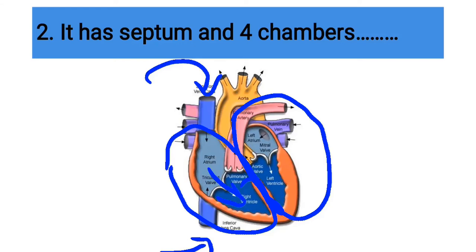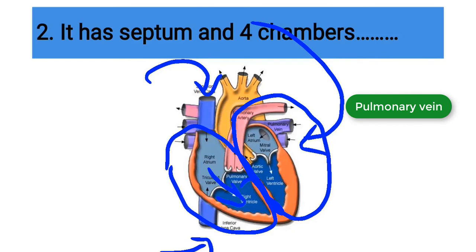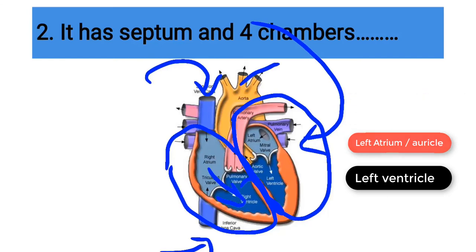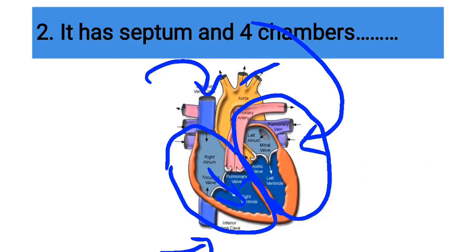When this blood comes back from the lungs, it enters the heart again through the pulmonary vein, then into the left side of the heart through the left atrium or left auricle. From there it moves to the left ventricle, where it is pumped outside the body through the aorta — the yellow vessel here — from which the blood is pumped into the body. Another adaptation: the heart has four chambers — two auricles and two ventricles. Auricle is also called atrium. The left and right auricles function to store blood temporarily before being pumped.